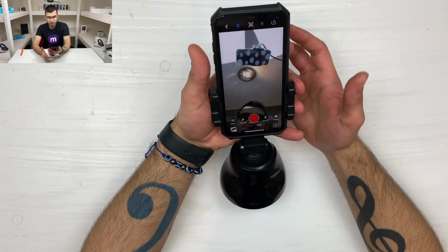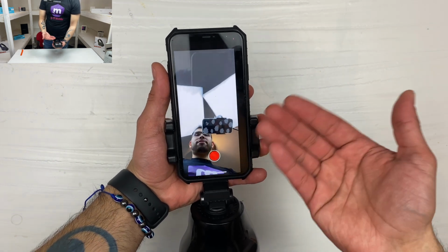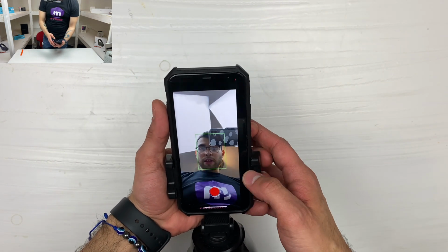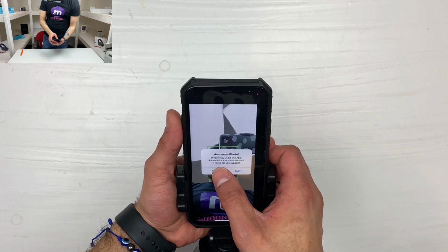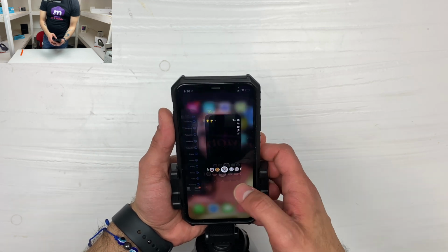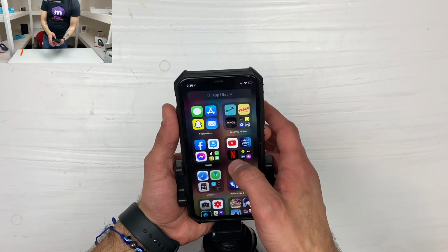But now let's see its own built-in camera, what kind of effects it has. See, and I don't like that either. It starts to glitch out. It starts to bug out the moment you try to, no. See, I'm not a fan of that. Maybe it's because Snapchat is using the camera as well. Let's try to close out all the other apps.